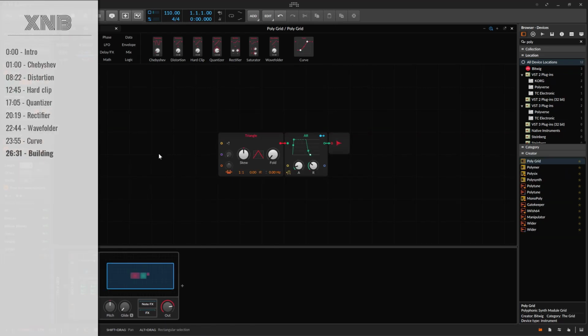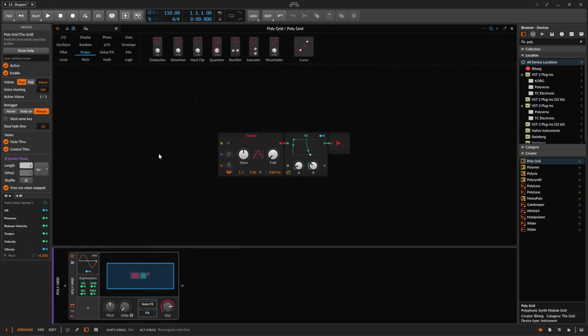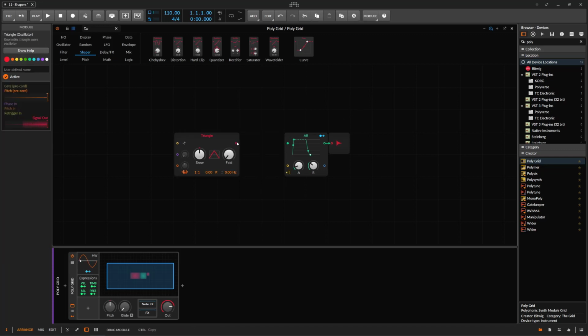I have no idea what we are going to get at the end, but I do have an idea of what I want. What I want is 3 different oscillators. And I want to do a little bit of shaping to the 3 different oscillators, maybe to the ins, or maybe to the outs, or maybe to the wave shaping right here. So that's what I want. And then we're going to go through a mixer or filter and use a little bit of LFO. So yeah, okay, let's start building this.